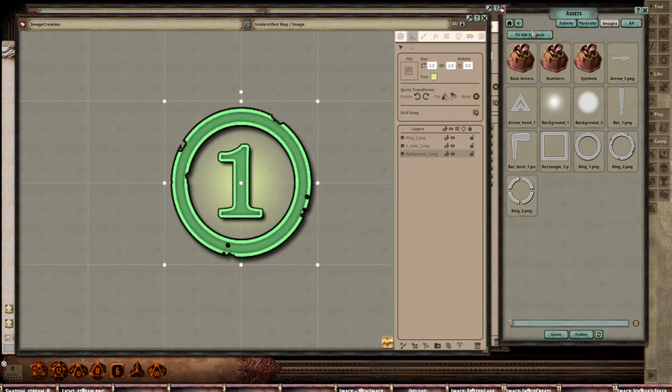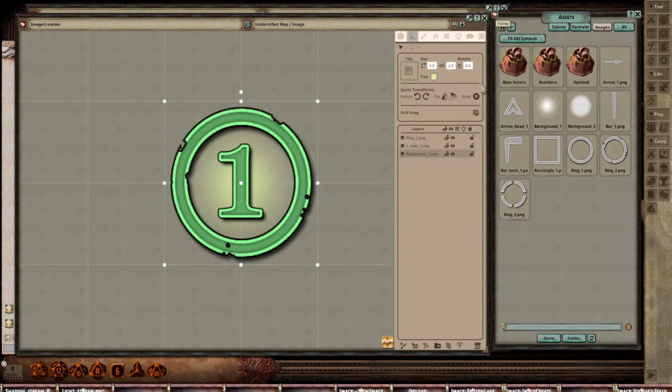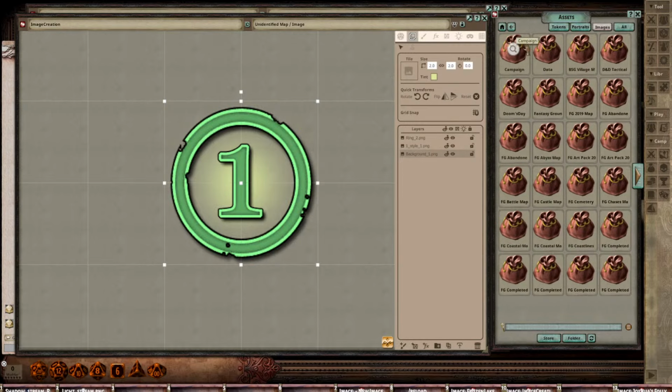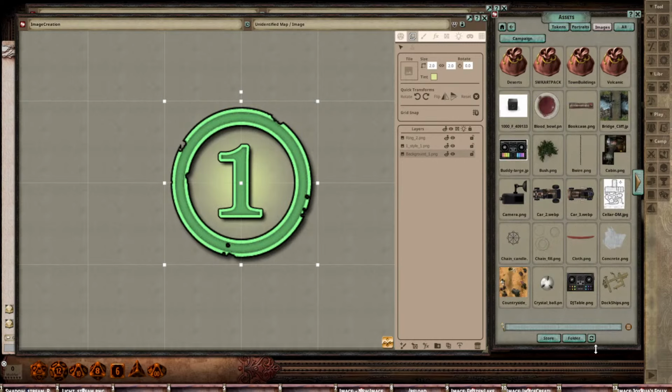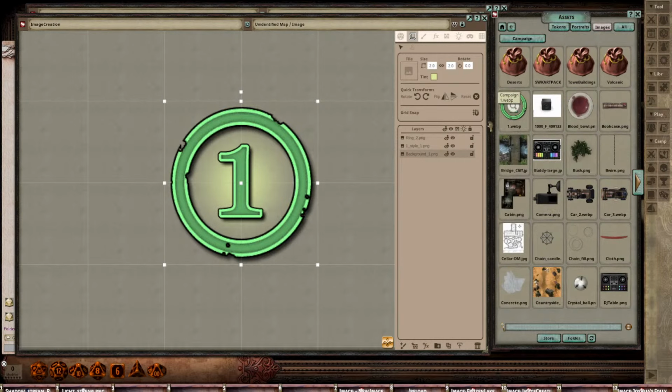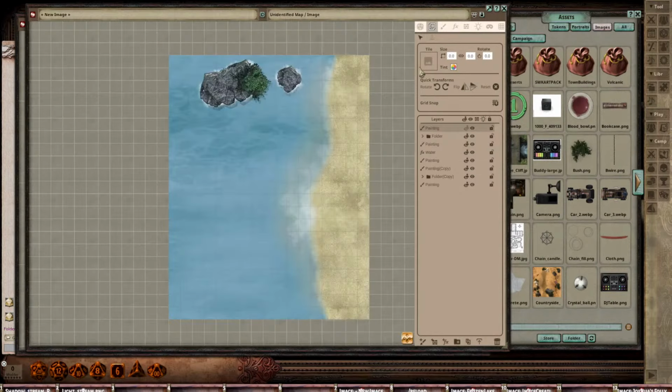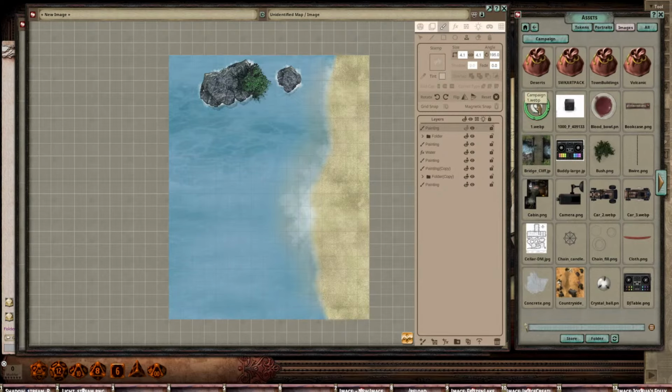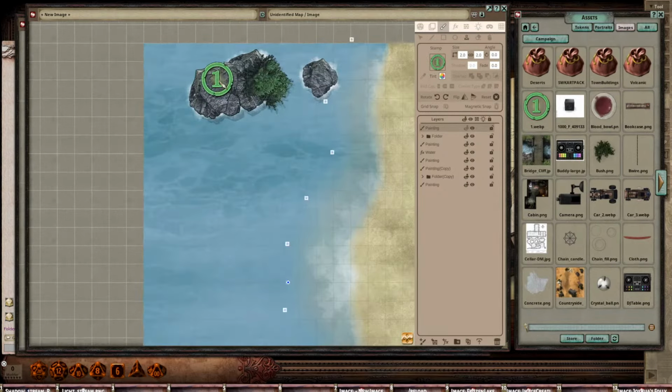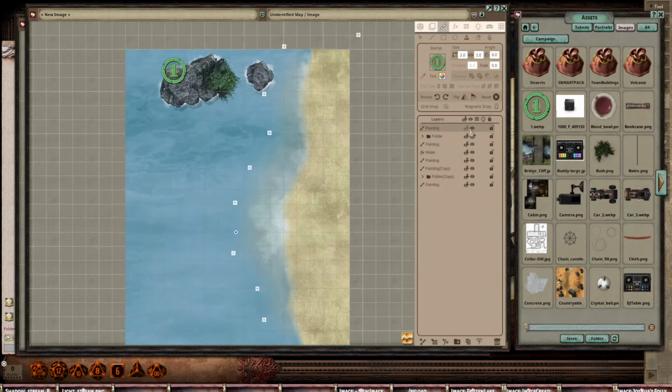So now what I've done is I've actually exported this. If I go back into my assets here, and we go into my campaign data, which is where it's stored, and I just refresh this, here it is. It's a symbol all ready to use, all in its own. And so now I can come over here, and on this layer, I could create my own little tabs. And so maybe I have number 1 encounter. It's going to happen over here, and I can just stamp that.